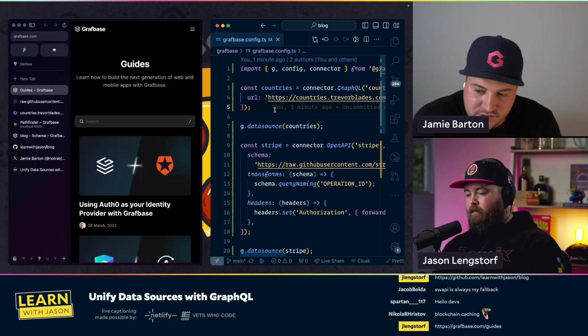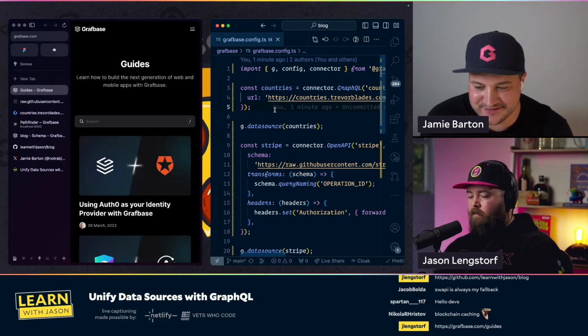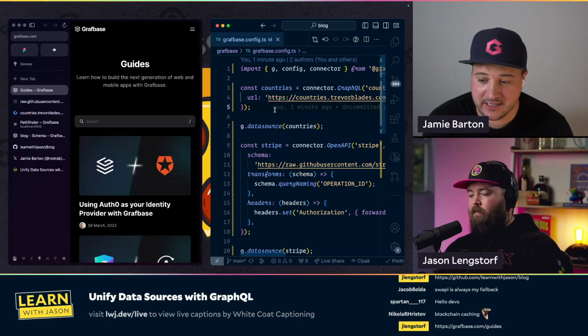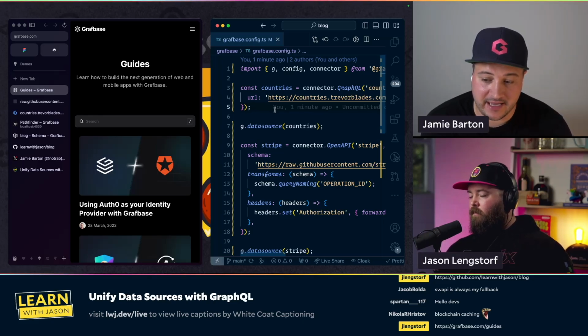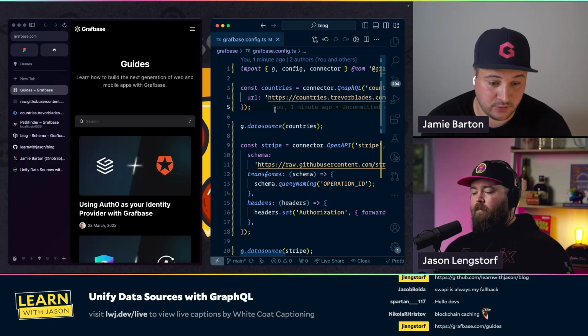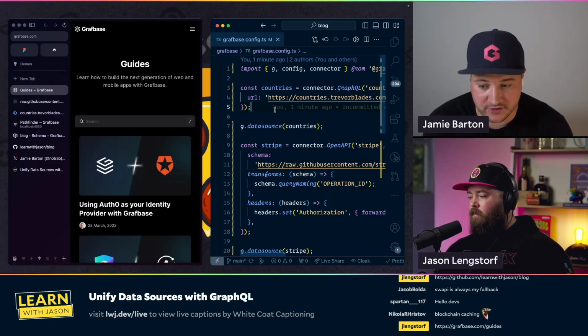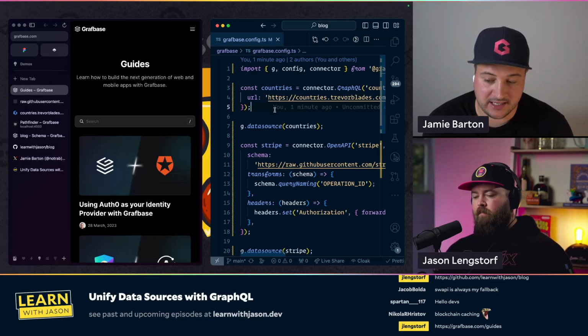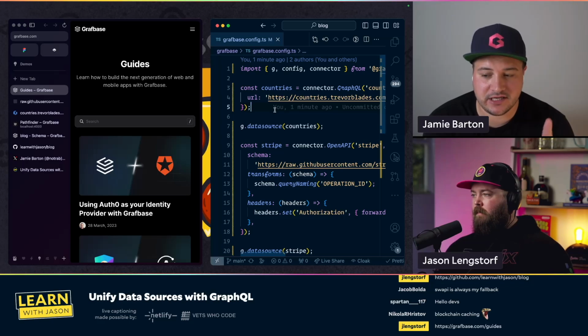Yeah, I think so. We could go on and on with adding different data sources. So far we've connected a GraphQL API that can be any GraphQL API, and then any OpenAPI 2 or 3 specification you can convert to GraphQL. And then there is another connector called MongoDB, but we really don't have time to cover that today. What that allows you to do is create a connector to MongoDB and soon Neon.